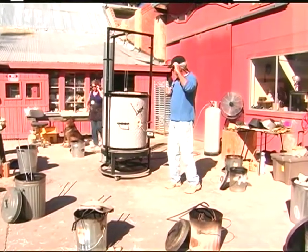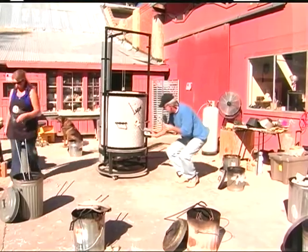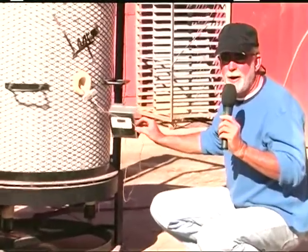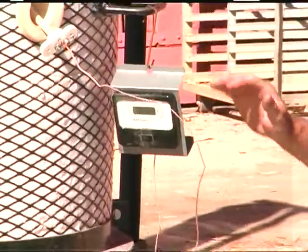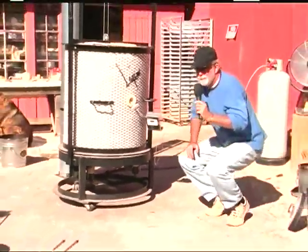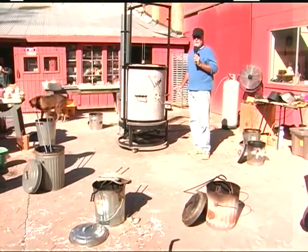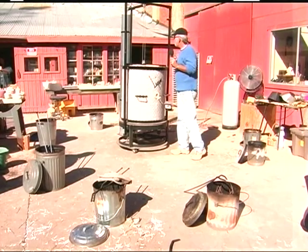Okay, we are 3/4 of the way through the process right here. If I look at the digital pyrometer, we're at 1683 degrees Fahrenheit. The maturing temperature of this raku that we have in here is going to be about 1875. So it'll slowly creep up to 1875, and then we'll be able to lift the top and pull the hot pots out. Now, another way to check and see whether the pots are ready, if you don't have a digital pyrometer, is you can do a visual inspection of the pots.